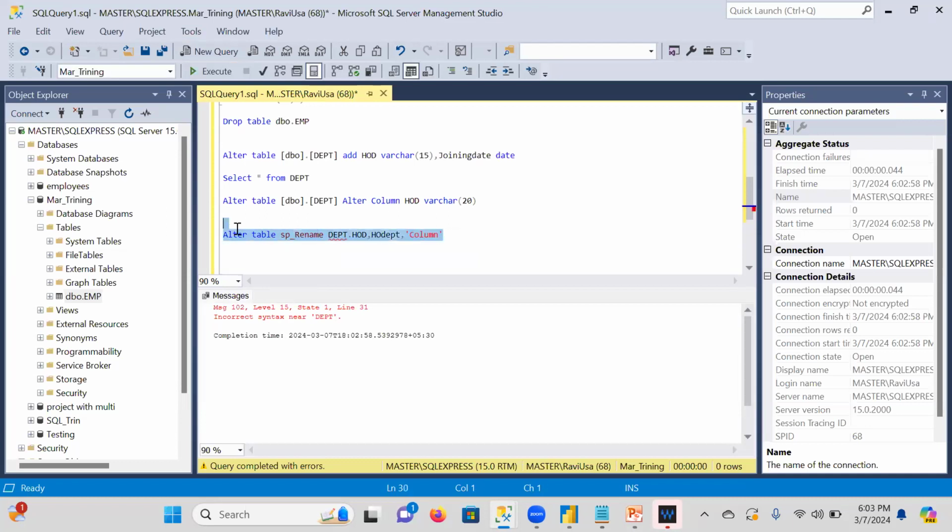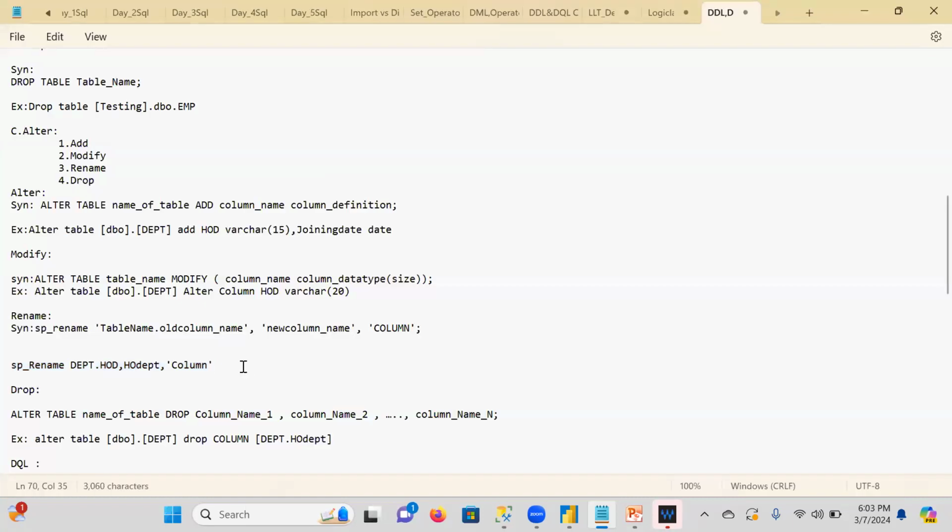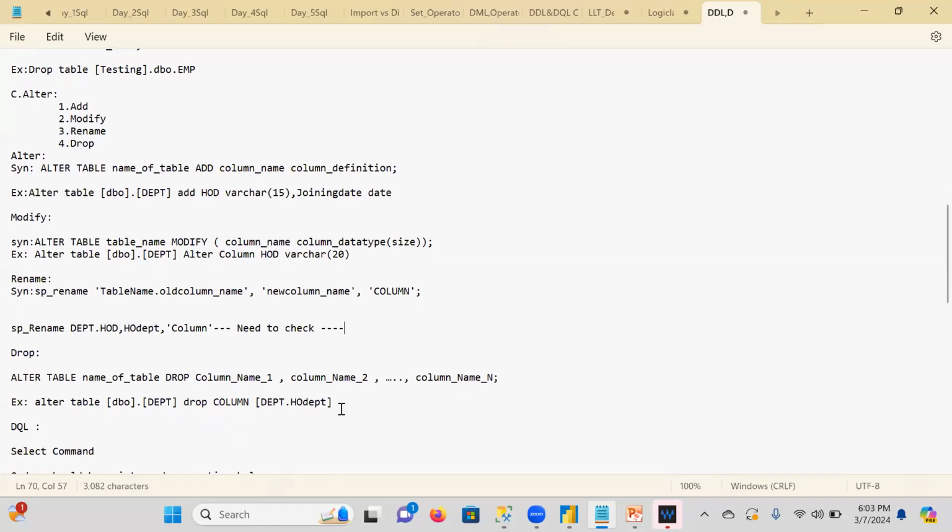SP underscore rename. Okay. Let me check on it. Let me note it down somewhere. I need to check the syntax. I don't want to waste much time here. Okay, I noted this. I'll come back to that.